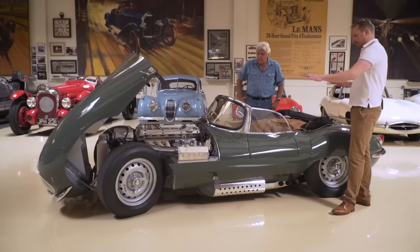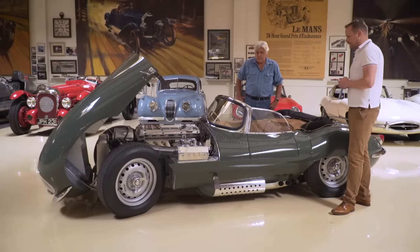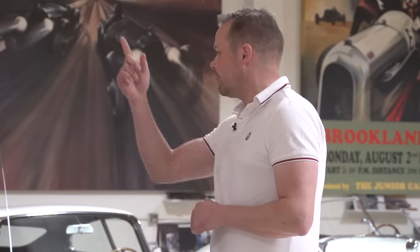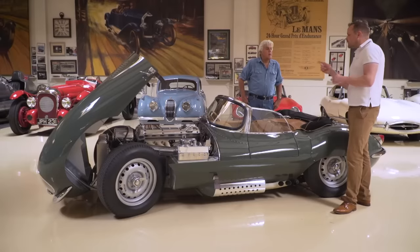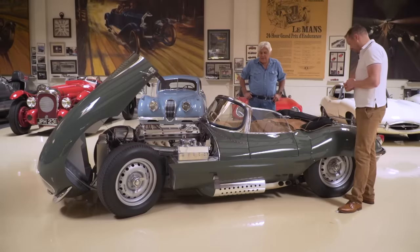We were around here for a couple of days filming, and the crew met a former police officer who said he used to chase people around Mulholland Drive. We asked him, 'Did you ever chase Steve McQueen?' And he said, 'I think I did — in a green, smallish car, pretty loud and very fast.' But he couldn't catch him.